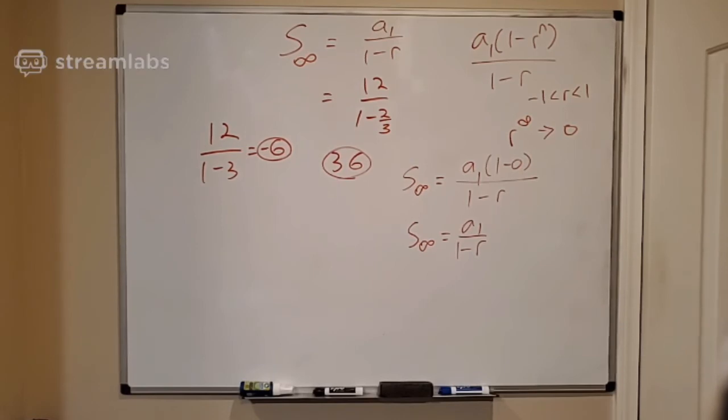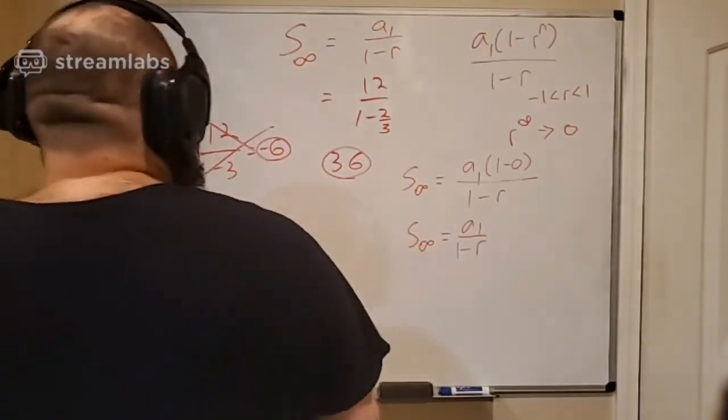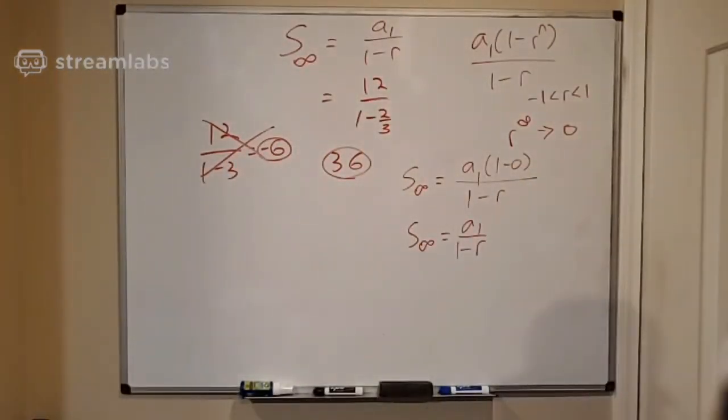They could ask you to do one incorrectly and say find the sum, and they're expecting you to say you can't find the sum to infinity there. If it asks for an explanation of why you can't do it, you say that r has to be between -1 and 1 to do a sum to infinity for geometric series. You probably could get away with just saying r is greater than 1 or less than -1, but I would always go that little extra step and say that r has to be between -1 and 1. That's all.